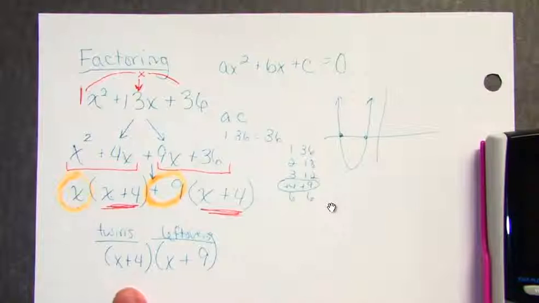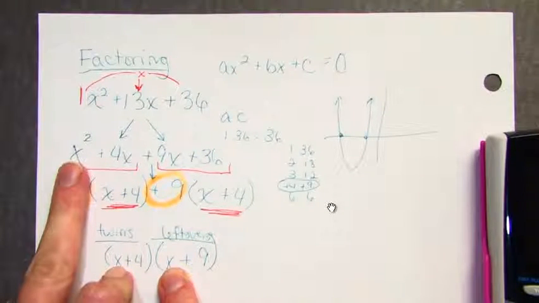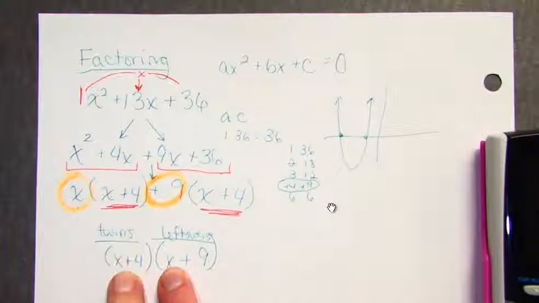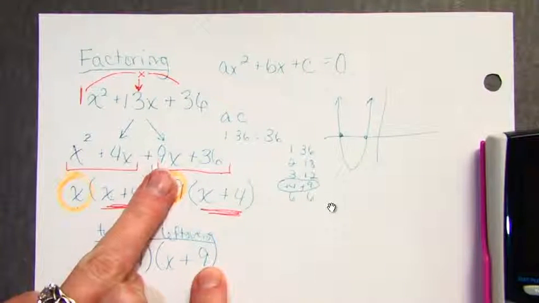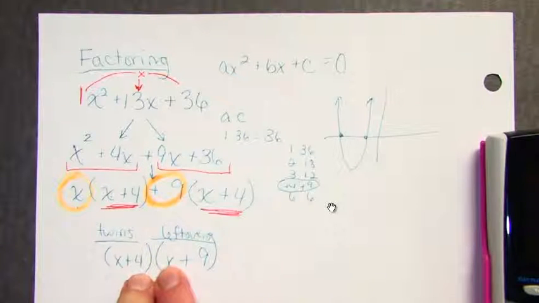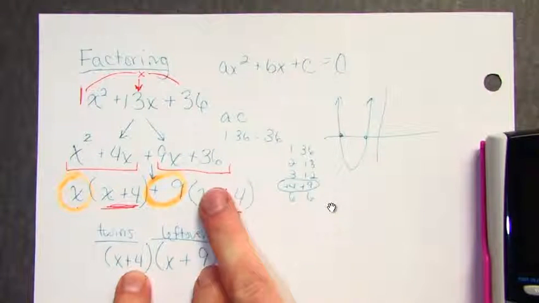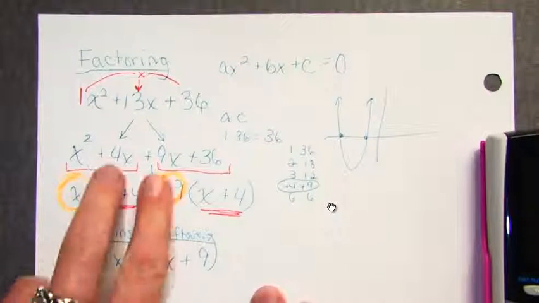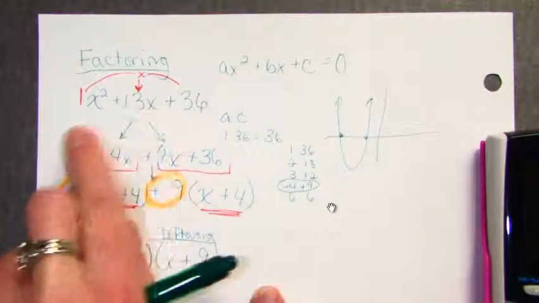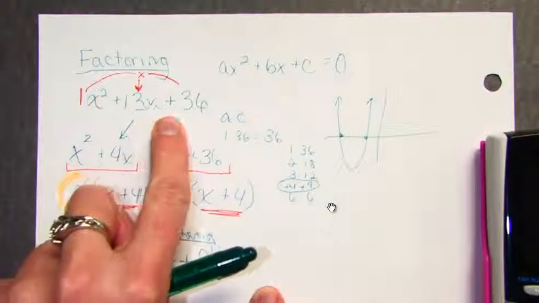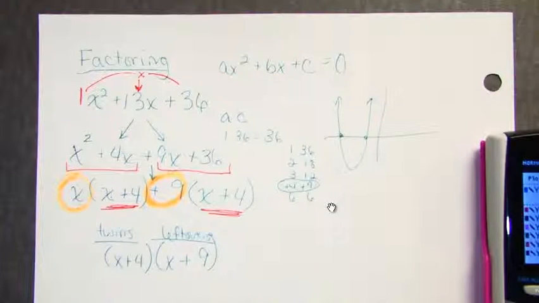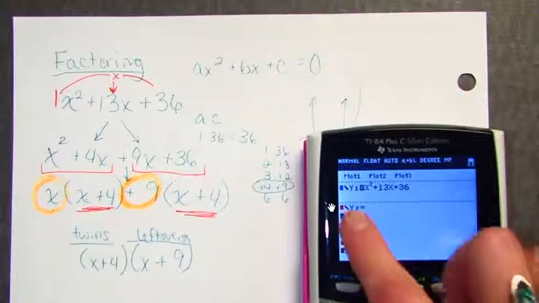And this is our two factors that when we multiply them back together, when we FOIL them, we should get right back up to here. And we can almost do this in reverse steps. X times x is x squared. X times 9 is positive 9x. 4 times x is positive 4x. 4 times 9 is 36. And then when we combine our like terms right up here, they would add right back up to x squared plus 13x plus 36.